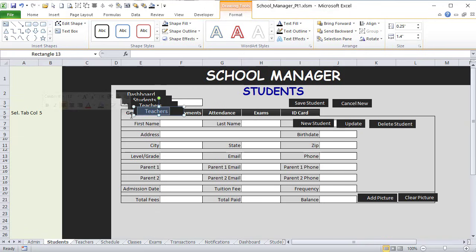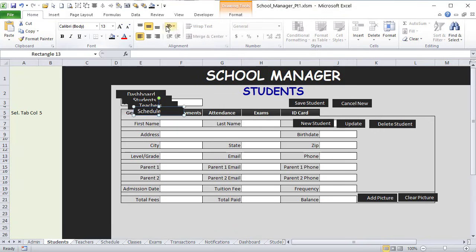Then also after teachers, I'm going to want to have a schedule. We need to know the schedule. That would be monthly, daily, weekly schedule, so we can schedule all those. Okay, so what else do we want? This one needs to be formatted the same way we have the rest on the left, and then space it. I've got to put a space here. So 1, 2, 3, 4, 5.